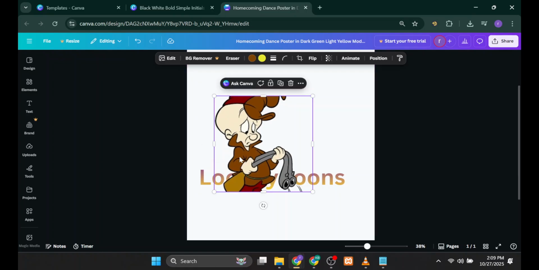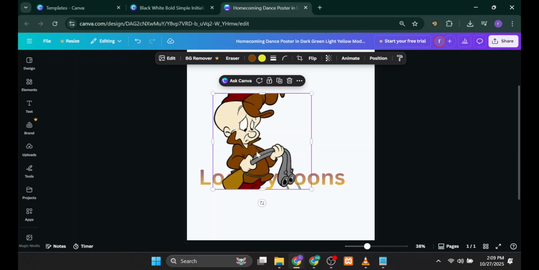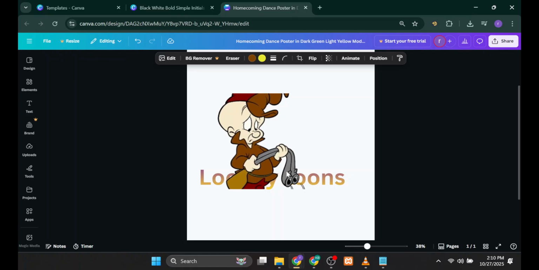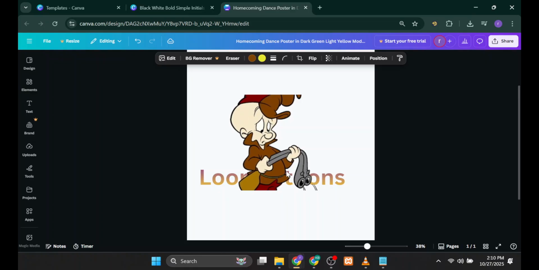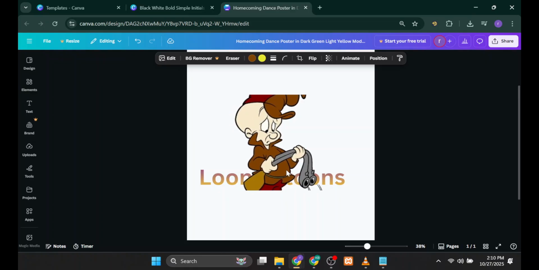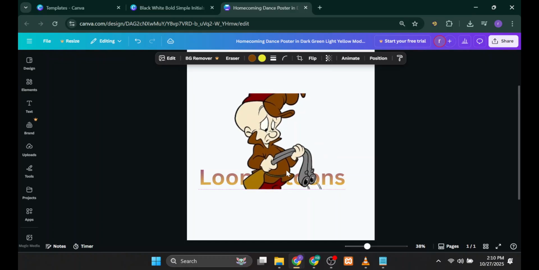When you select it, you'll see a bounding box appear that tells you the element is active and ready to move. Now, here's where the magic happens. Use your arrow keys on the keyboard, up, down, left, or right, to nudge your selected element slightly in that direction. Each tap moves it just a few pixels, giving you super precise control over placement. This is perfect when you want to align text perfectly or center elements by eye without disrupting your whole layout.